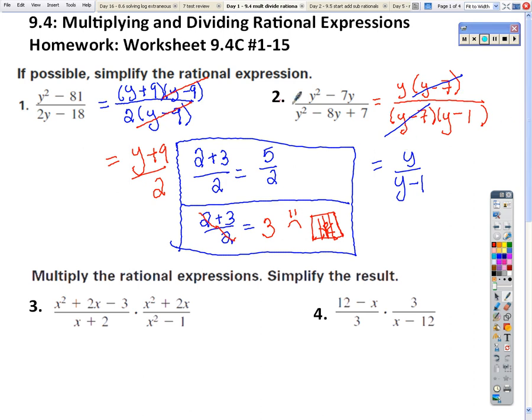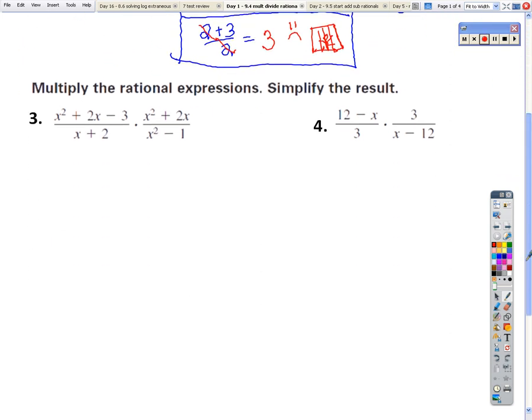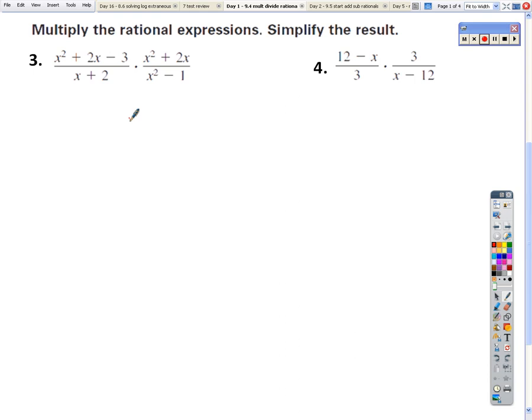So we're going to use this simplifying concept for when we multiply our fractions. To multiply, I'm first going to simplify individually each piece of each fraction. So the numerator on this first one can factor to x plus 3 and x minus 1. The denominator stays the same. On the top here, I can factor out an x, and on the bottom, it's the difference of two squares.